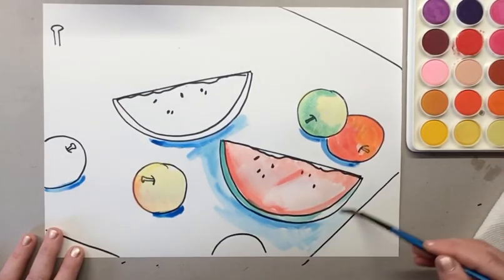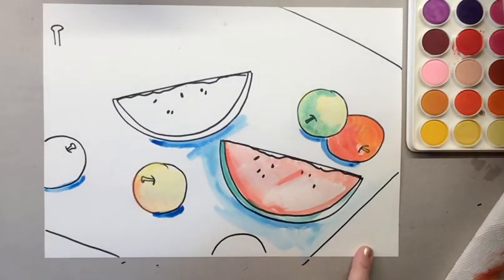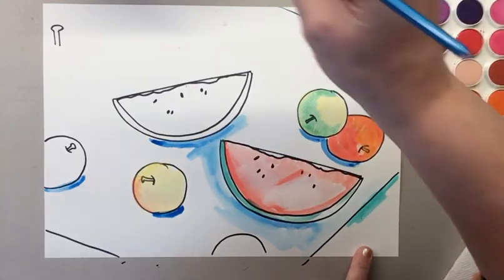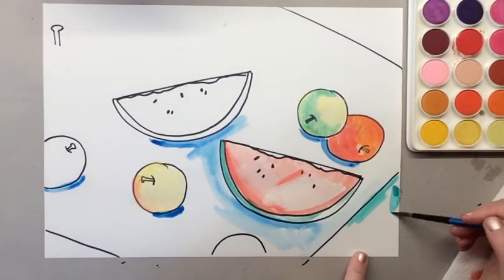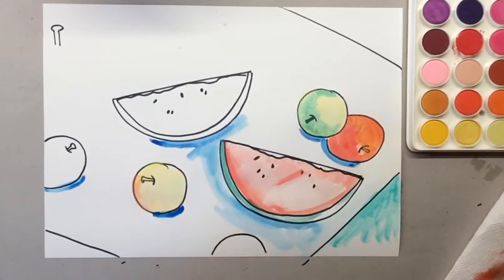Remember, only paint the tablecloth this color because you are going to paint this part another color. So this could be table, it could be grass, it's up to you. I'm gonna make my grass. Okay, so take your time. I'm not gonna finish mine, but you are going to take your time. This is a slow lesson. This is a take your time, go slow, and paint.